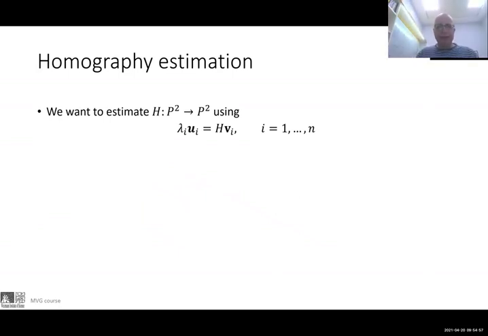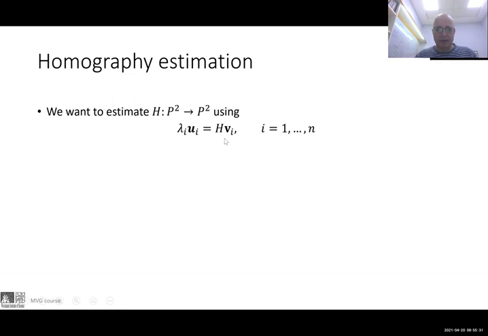Okay, in the next few minutes, we will talk about homography estimation. With homography estimation, we compare 2D points, and we don't try to find the depth, because when the relation between images is a homography, we cannot recover depth. But the idea is very similar. So here we have images that are produced by homographies.